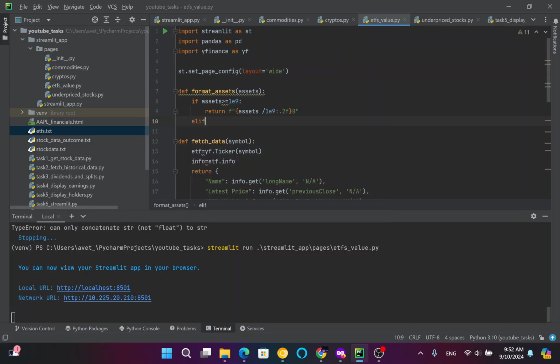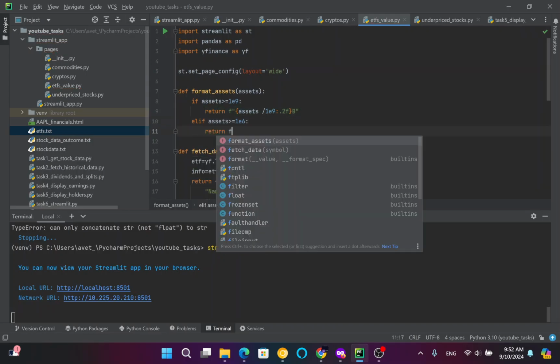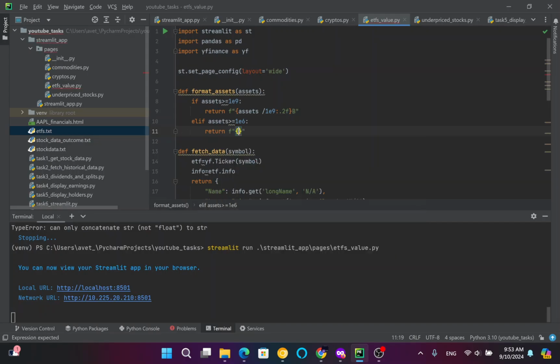If assets are more than 1e6, which is per million, return assets divided by 1e6, formatted 2 digits after the decimal, and return as millions.